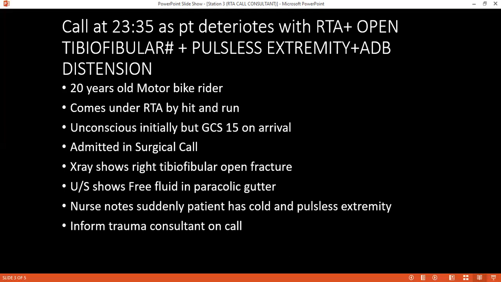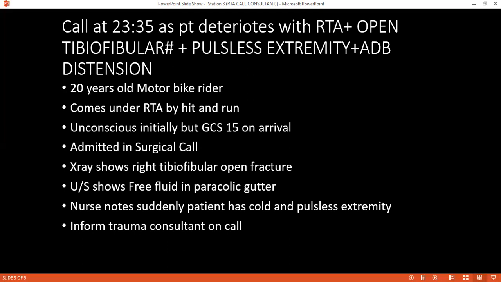Okay, and what is your management of the fracture? Immediate management of the fracture now? Okay, I will reduce the fracture, and also I will order CT for the pelvis, for the presence of any fractures. And for the sake of the patient, I will also order a CT abdomen, CT head, and CT brain. Okay, notify me if there is anything new.